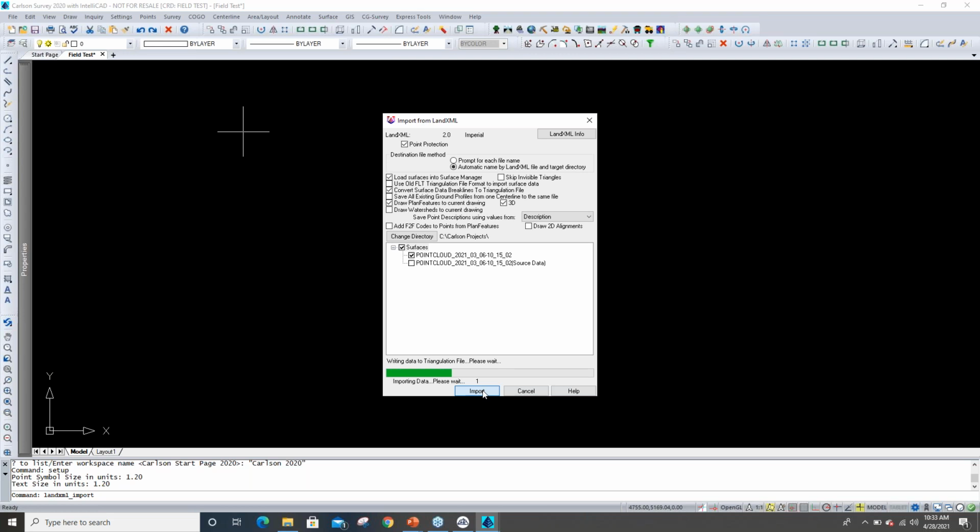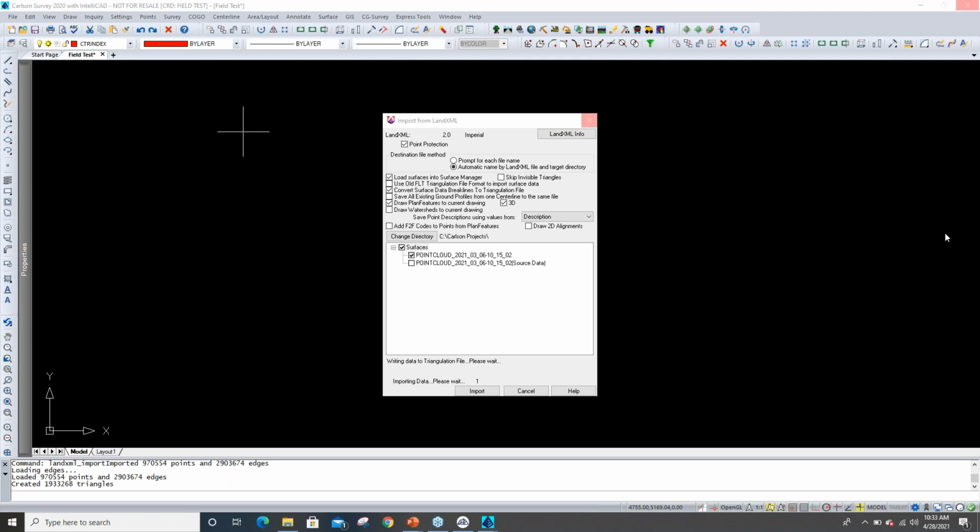There are a couple different things I could do to manipulate this. I'm going to go through the simplest step and just start drawing contours. And there's obviously more that you can do here. Something that'll jump out is break lines. If anybody has an opinion on this in the chat, I'd love to hear from you. With the density that we get with UAV mapping, are break lines still required? I've heard that out there. I'm not sure if that's true or not. I'd like to hear an opinion from anybody who has one on it.